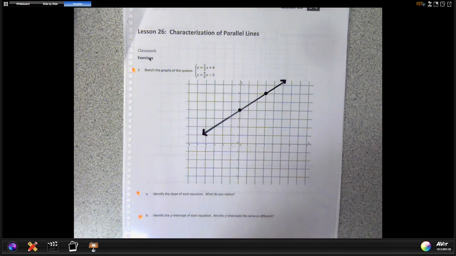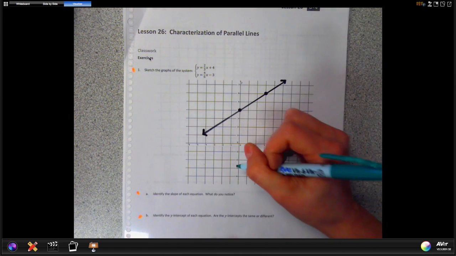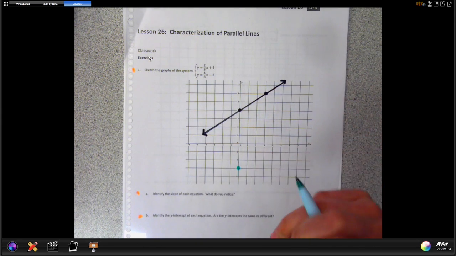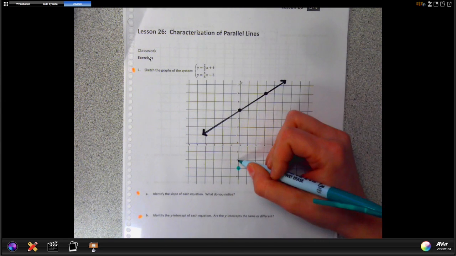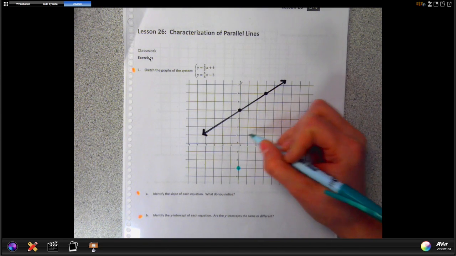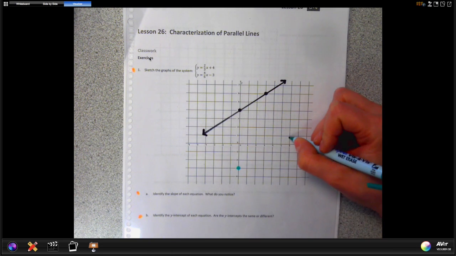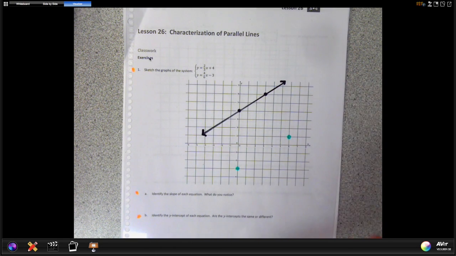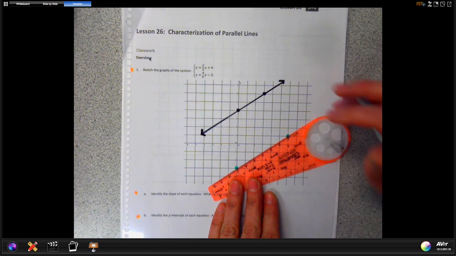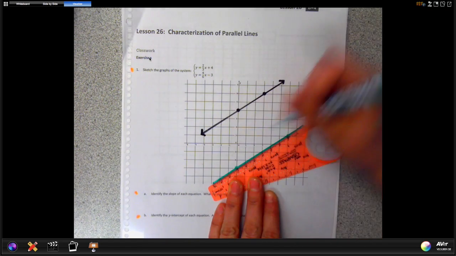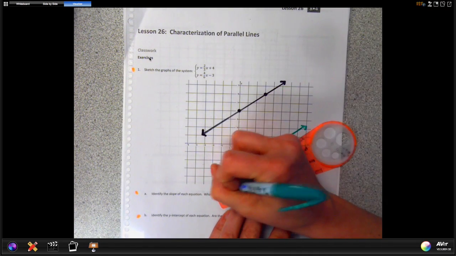Our second equation, y equals 4/6x minus 3, indicates that we should start our graph at -3. That's our y-intercept because there's not an x attached there. And our slope then indicates we should go up 4, 1, 2, 3, 4, and right 6, 1, 2, 3, 4, 5, 6, and make a dot. And again, we want to use our rulers and draw a line through our graph. And here we have our system.